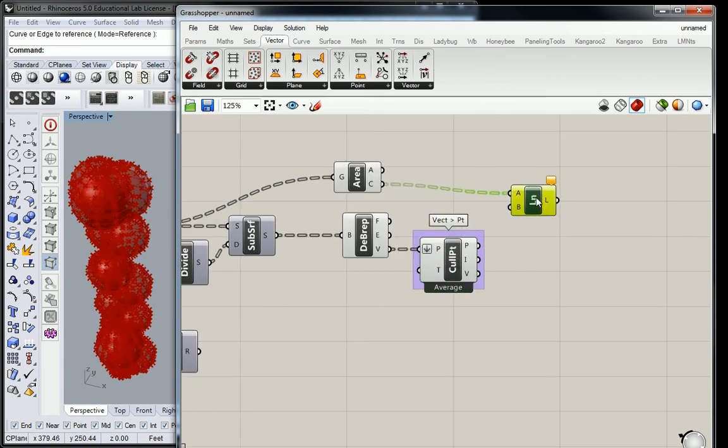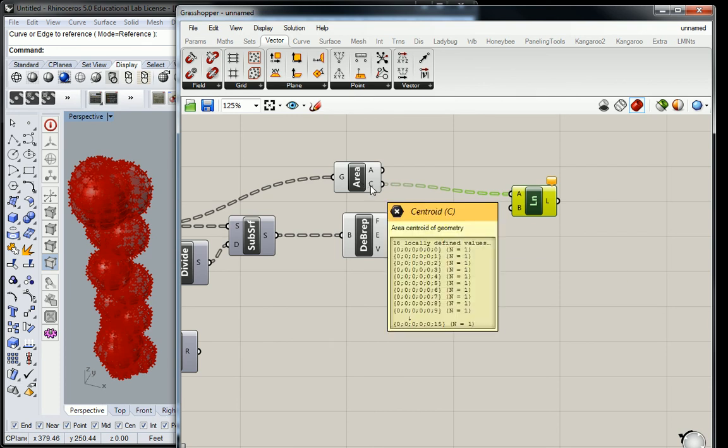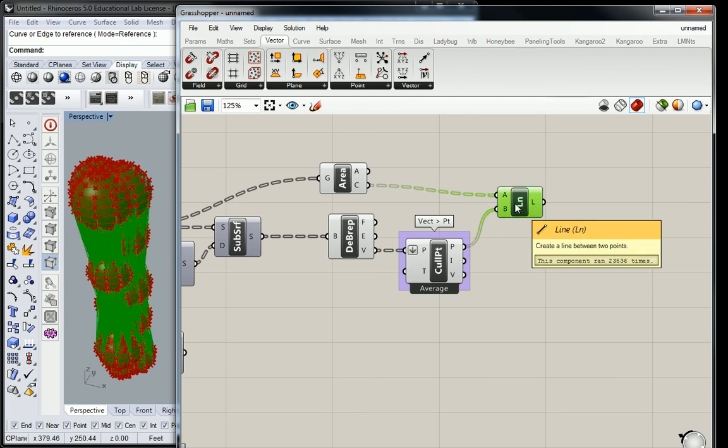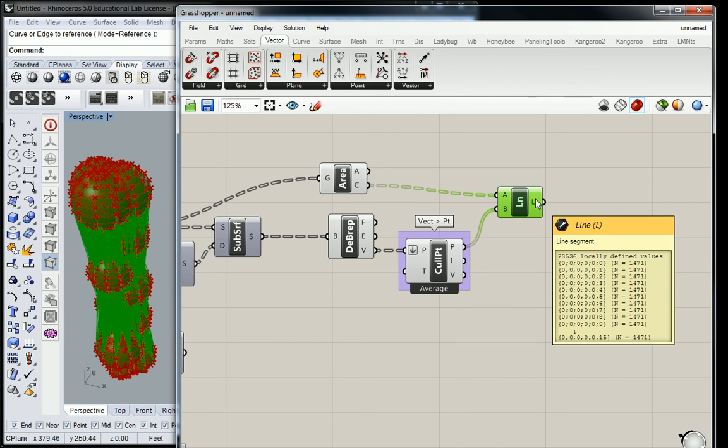All right, so we have our line, and let's go from all of our, oh, these aren't grafted anymore. Oh, that's problematic. That is really problematic. All right, well, it's going to look really crazy, like that. I'll try and fix it later. We're now creating 23,536 lines. But the good thing is I can cull point later.